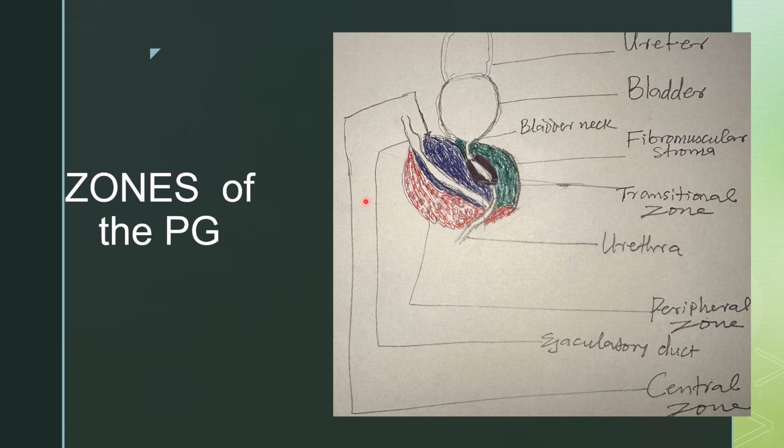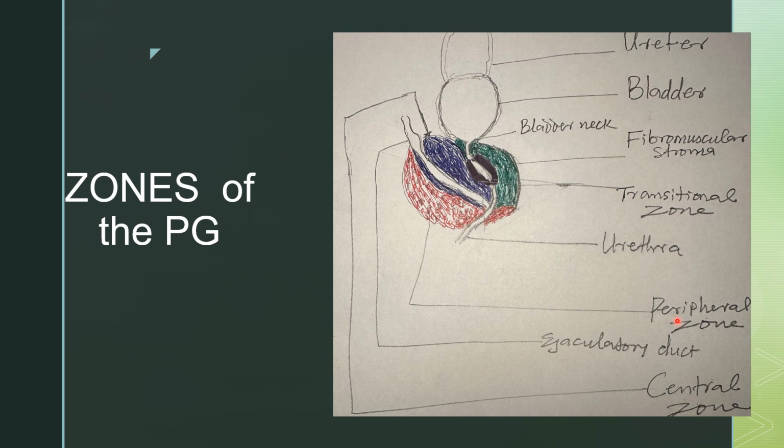When I started, I said the rectum is supposed to be somewhere here. So when a digital rectal examination is done, we are going to be feeling this. So the physician will feel almost 2/3 of the prostate gland, but you'll be feeling the peripheral zone. So what about the other parts of the prostate gland? Also, another important fact about the peripheral zone is that this is where prostatitis commonly occurs, and from there it's going to spread to other parts of the body.